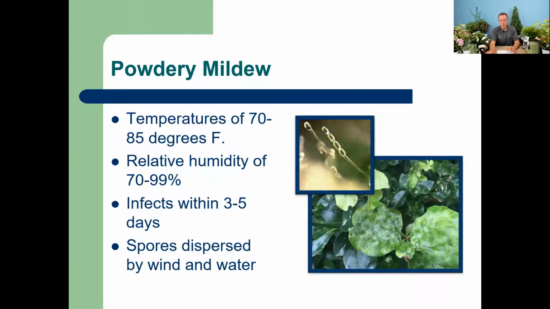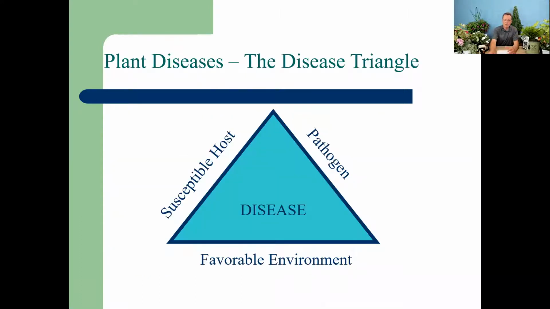Powdery mildew is also interesting in the disease world, or when we're talking about fungi, because most of these fungi actually require wet conditions to infect the plant. Powdery mildew is even inhibited a little bit by a wet leaf surface, but when we get just high humidity, that's when it sets in. Those of us here in the Northern Virginia region know that 75 to 85 degrees, high humidity, and kind of stagnant air is a very, very common situation.